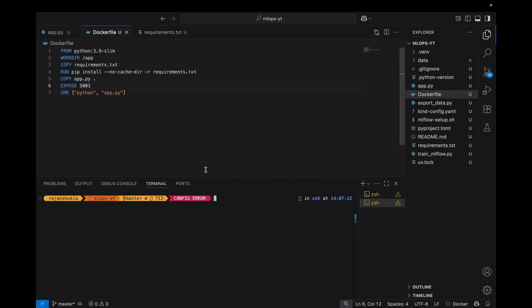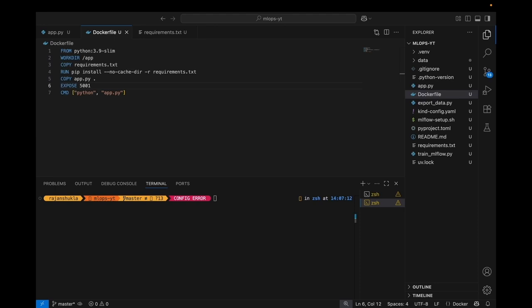Awesome. So the thing we have done here is we have created our Flask application, and then we have created the Dockerfile.